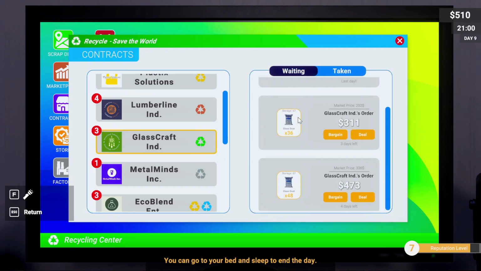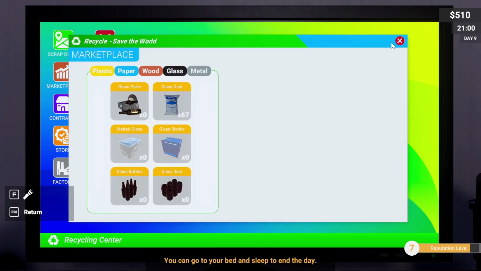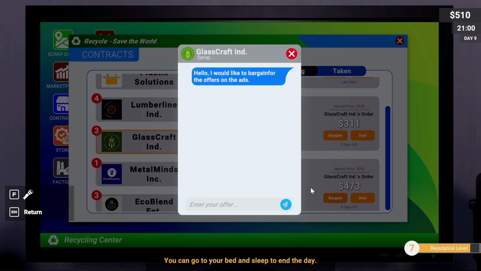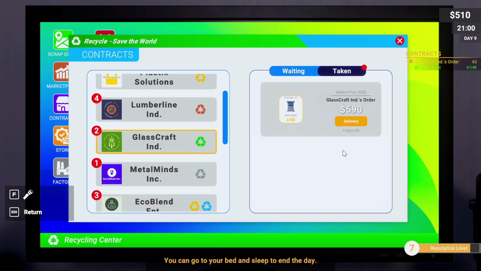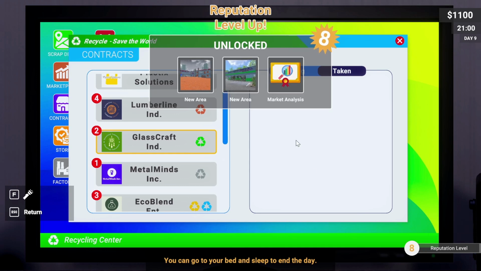Let's see, glass here. 36. How much do we have in glass? We have 67. So we can't do two contracts, but we could do the bigger contract here. Let's do 590. Sweet. We are now at reputation 8. Perfect.